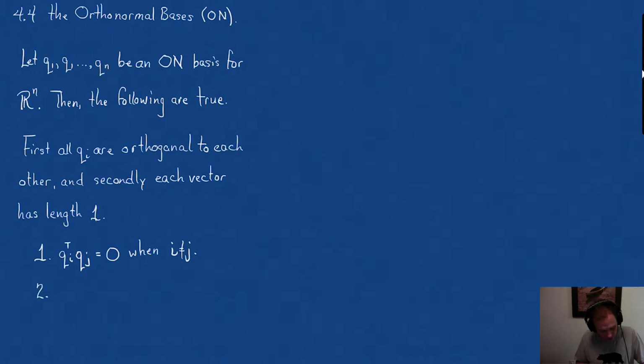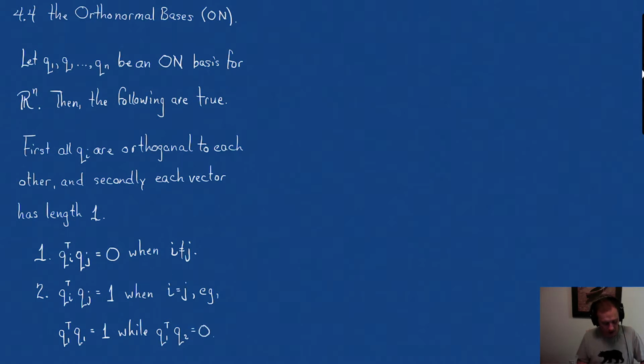2, it says that if you take Qi transpose with some Qj and you get Qj, that gives you 1. Well, that gives you 1 when we already said if they're different you get 0, so it gives you 1 when they're the same, when i equals j. For example, Q1 transposed Q1 equals 1, while Q1 transposed with Q2 would be 0.